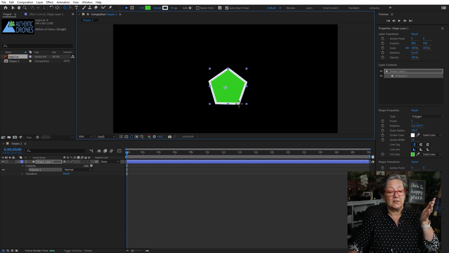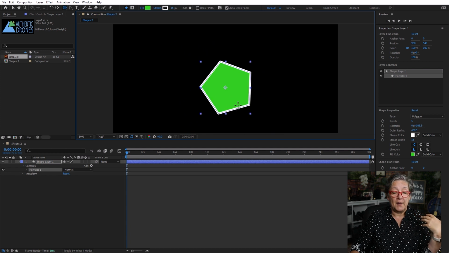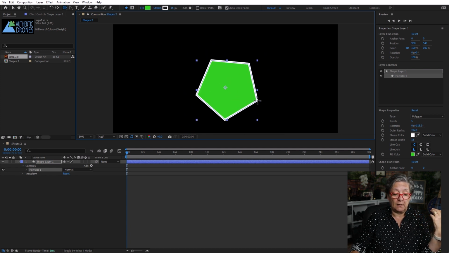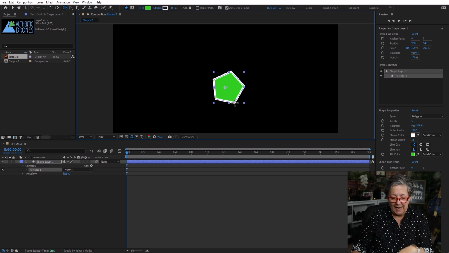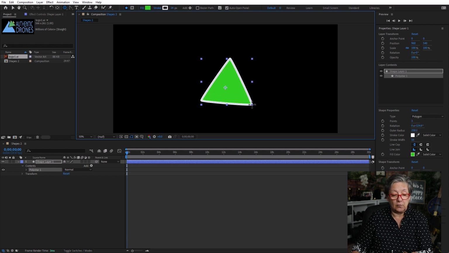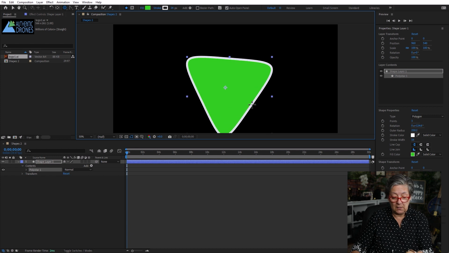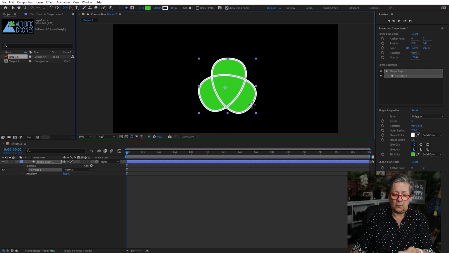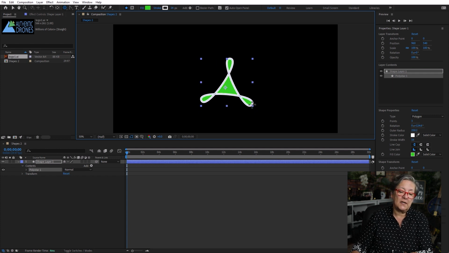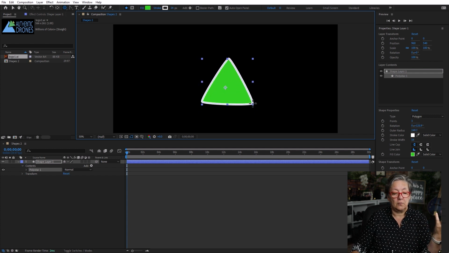So, I can release the space bar. And then if I move the mouse, I'm just making this bigger, right? I can rotate it, one way or another. I can also use the up arrow to give it more sides, the down arrow to give it less sides, right? The right arrow to make it more roundy, the left arrow to make it less or more roundy the other way, right? And I can start creating really cool things, right?